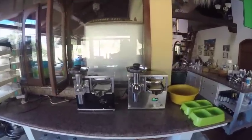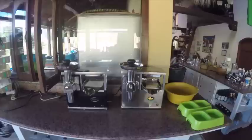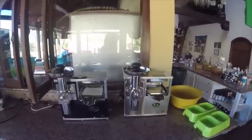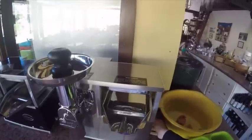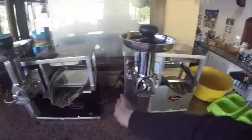Here's a closer look at the Norwalk juice presses. This is by far the best juicer in the world in order to get the highest nutrient content out of the vegetables. Yes, the Norwalk juicer by far yields the highest nutrient quality compared to any other juicer on the planet. And many people think that it has to do with this press action right here. Let's turn this guy on, where it just presses the juice out. When in fact, it has nothing to do with this press process. It's actually the triturator process right here, which makes it so bioavailable to the human body.